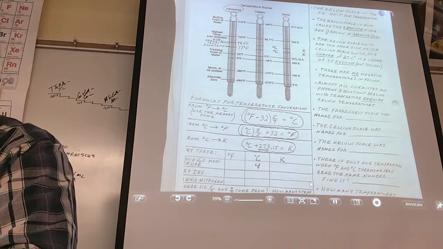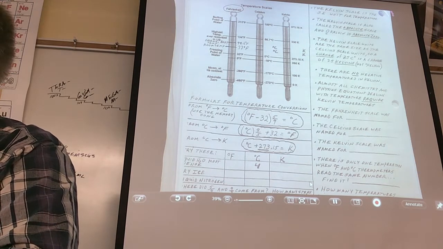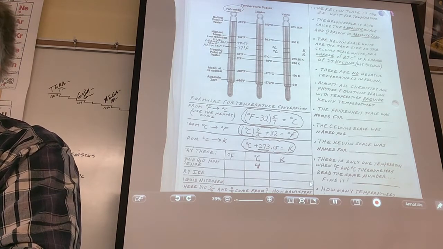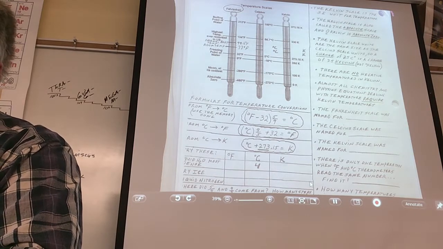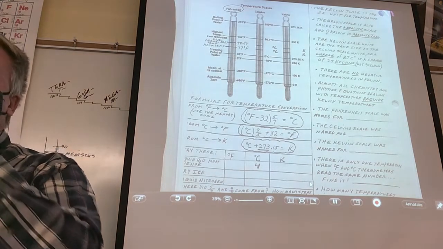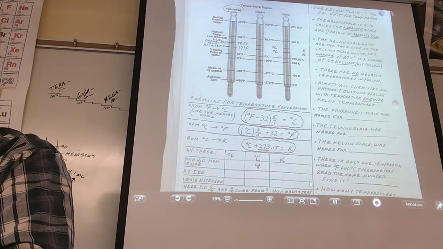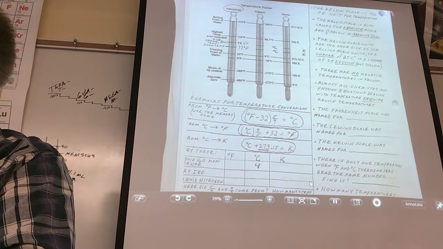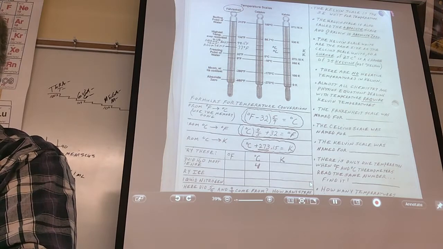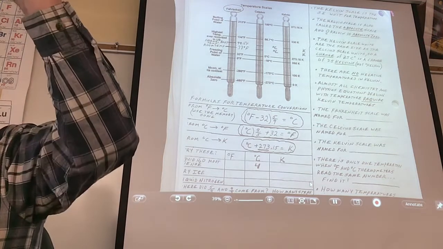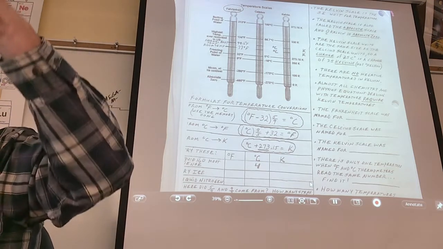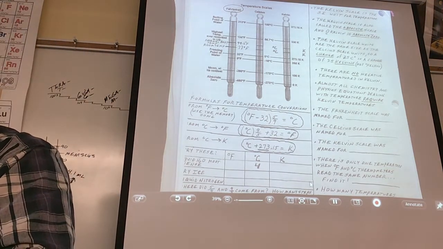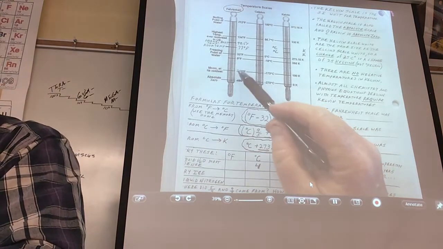Who developed that scale? No, not Faraday. Mr. Fahrenheit. His name was Gabriel Fahrenheit, and his actual name was Fahrenheit. That's kind of weird. There were many thermometer scales throughout history, but Fahrenheit was one of the first people to use a material called mercury. Mercury is a dense liquid, but it's a metal. It's the only liquid metal at room temperature. It was so dense that you could make the thermometer maybe only this big, and it could measure pretty small changes in temperature. So anyway, here's the Fahrenheit scale.